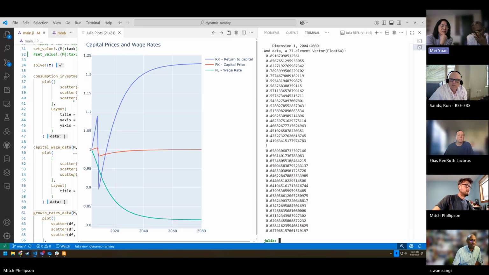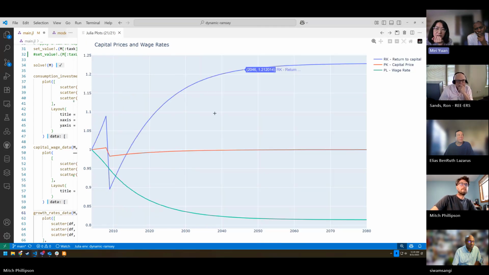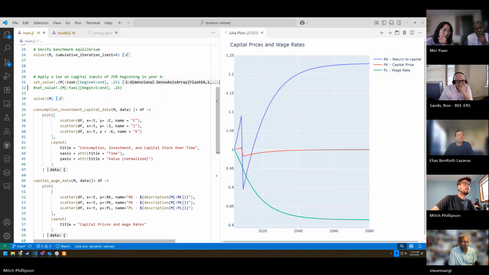We have both taxes. I should ask if May and Mustafa have questions. Oh, so we're wondering, the capital price in the graph, are there both taxes on capital and labor being changed? It's just the one on capital.